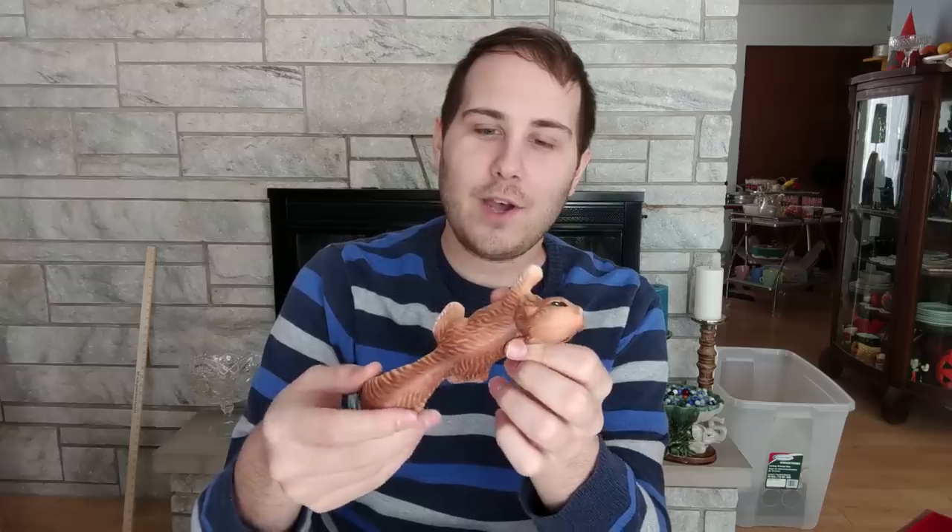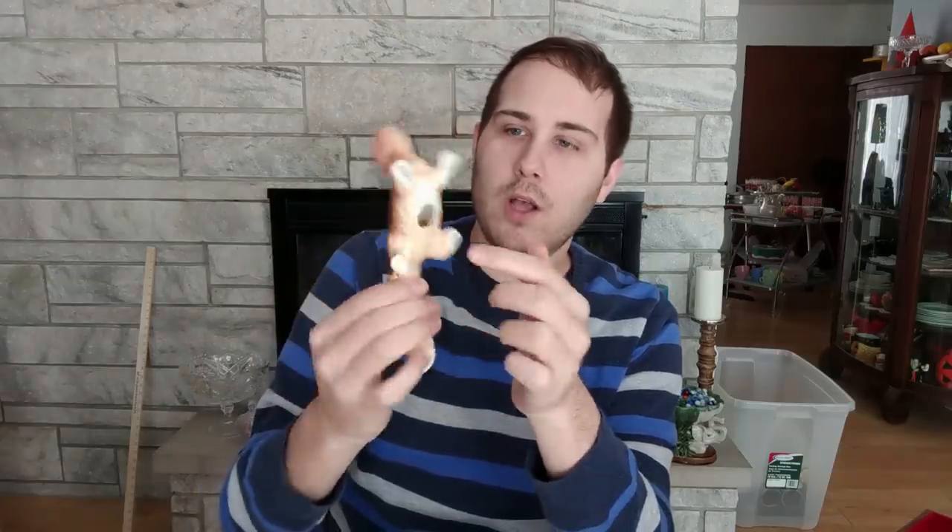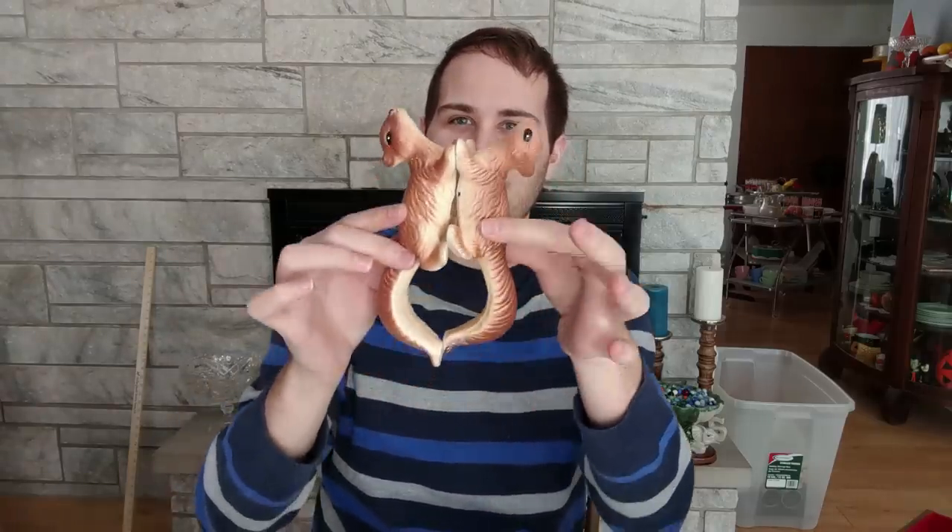I also bought these really cool squirrels — they are ceramic. They can either be placed on a table or hung on a wall; there's a hole that allows you to put them on a wall so they look like they're climbing. I have a pair — both the same size. Usually I find them in a larger size, about nine to ten inches long, and then this little guy. I'm thinking they'll go for about $20 plus shipping, so about $30 total combined with shipping.